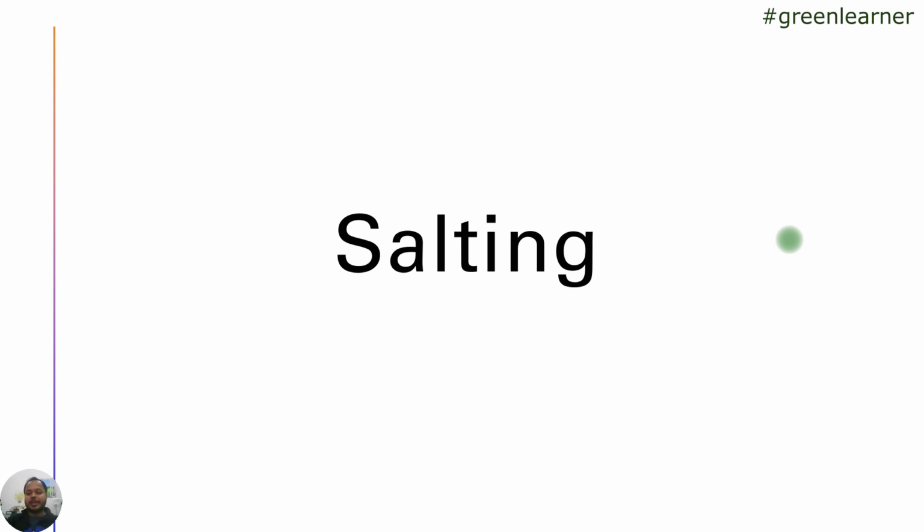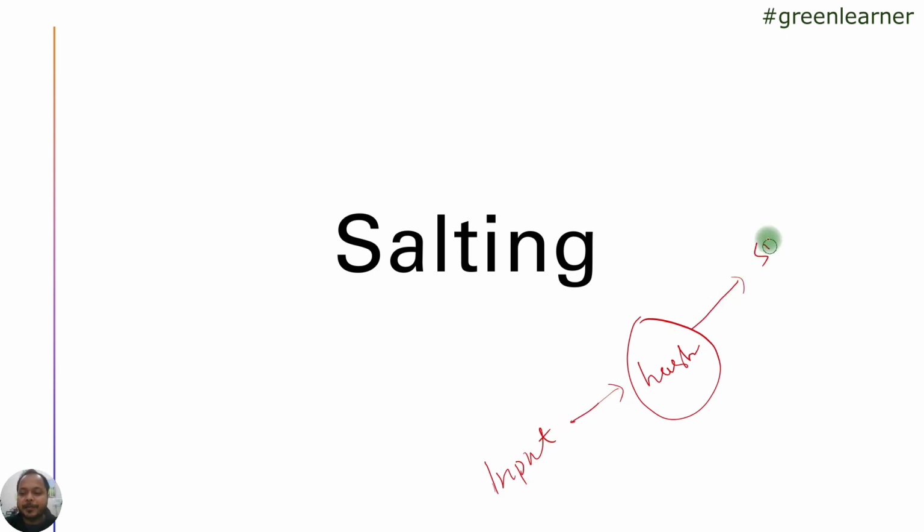So the first one is salting. So what is this salting? We already got the understanding of hashing. So let's see, this is a hash function, and this is some form of input. We are passing this in, and it is giving us a secret. If anyone got hold of these hashes, they only have to look at the pattern, and they will put in place super fast computers to get back the input. So it is only one layer of protection, and they can get that input.